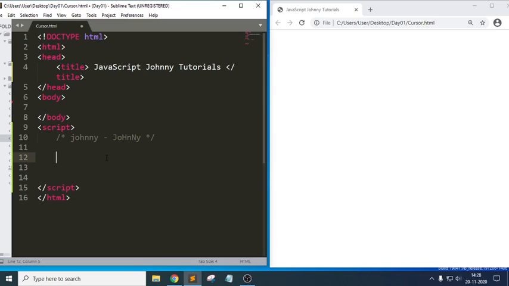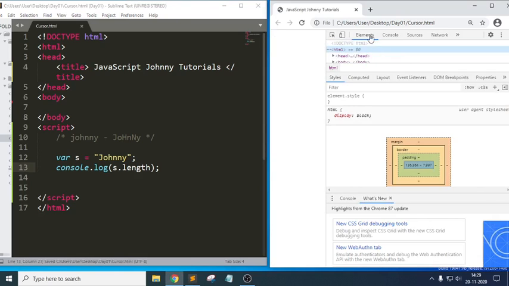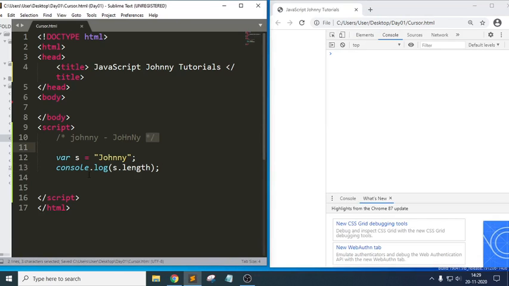Before trying to solve this question, let us go over the basic methods required in order to implement this. First one, let me create a string here. If I want to calculate the length of a string, we generally write console.log s.length. It will print the length of a particular string. So we got the answer as 6 here.